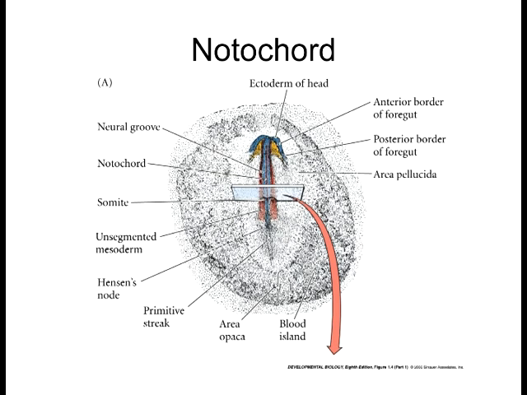They won't incorporate themselves into the embryo. Now, the notochord is one of these things that people tend to confuse because they think notochord and they think spinal column. In reality, the notochord is one of these transient structures. Now, we are finding that some, this is where the new book comes into play, some of these cells don't all go away. Some of them actually get incorporated into the vertebral column of the spinal cord.